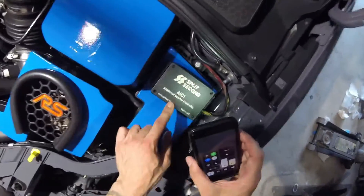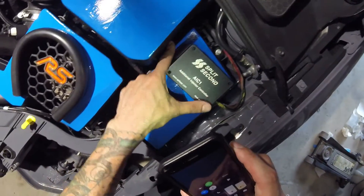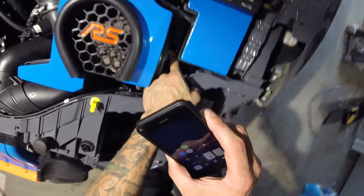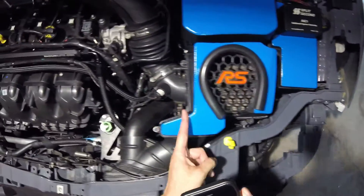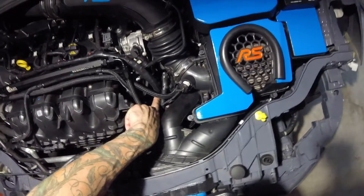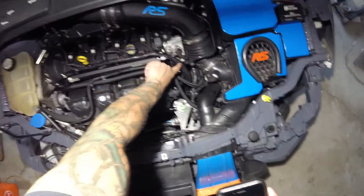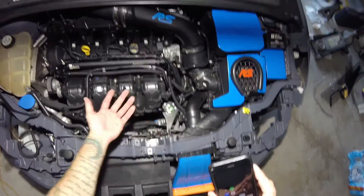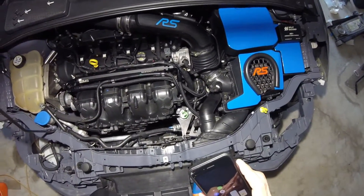As of right now, I have the split second controller. As you can see I have the main wiring harness — it's run down behind and in between the battery box and the fuse box, then it runs underneath the air box, and then it comes back up where I have everything conveniently spliced right in here to this main junction on the wiring harness. Some people like to splice right in on the harness, but I wanted everything to be neat.